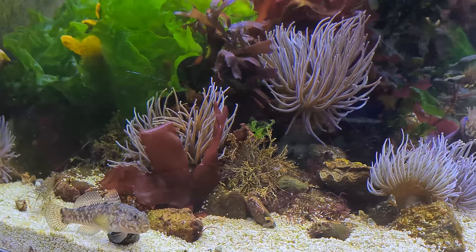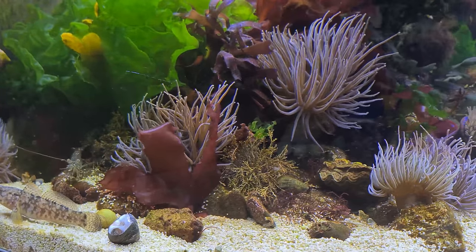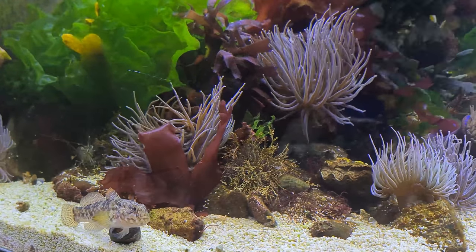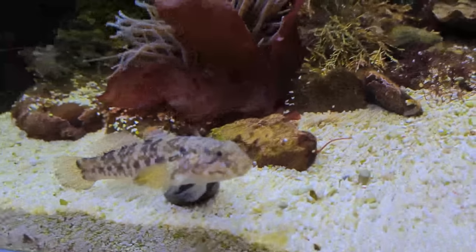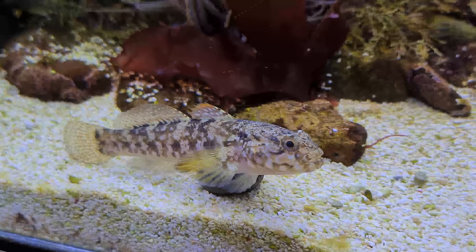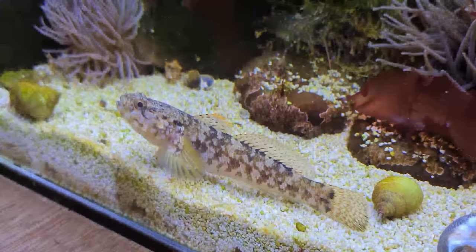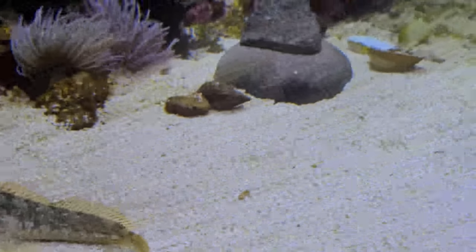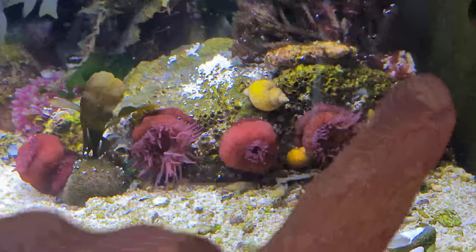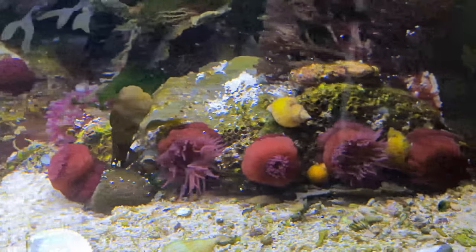Mrs Goby has decided to come out and she is a lot thinner than when I saw her last — so we've definitely had a spawn somewhere in the background, which is great news because they don't lose weight that quickly. She's deposited some eggs somewhere and that male could be looking after them. Normally she's out raging for food. You can see a lot of sand has been thrown up here and over there — there's a network of maybe some tunnels all the way through there that the male has created. That's his territory now, so we can only wait and see.